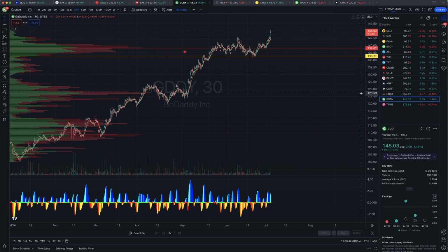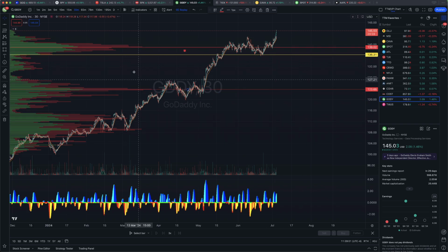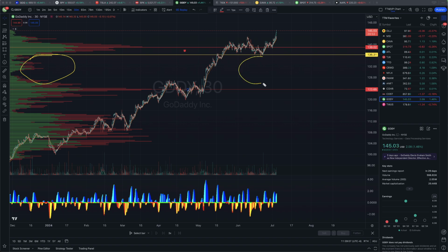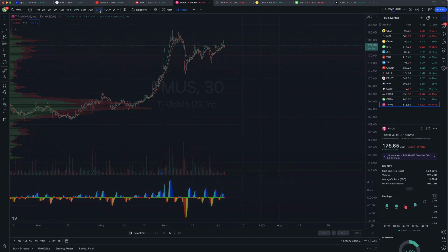And then you know what? I'm going to come in here and put another red line way down here at 123.65, just in case we get, you know, that huge pull, like you wake up Friday or Monday and this thing's in a free fall, just to kind of know where that bounce point is. You see all this air in between here, right? Here on the VP, there's just not a lot to support a move. If it broke below this, you're not really going to see much support until kind of this area here. So I just kind of want to know that that's there, although I don't think it's coming into that level.